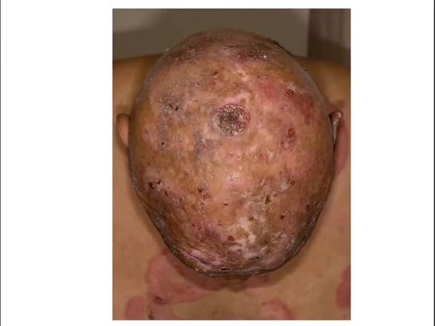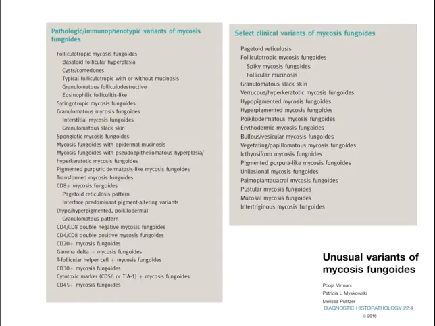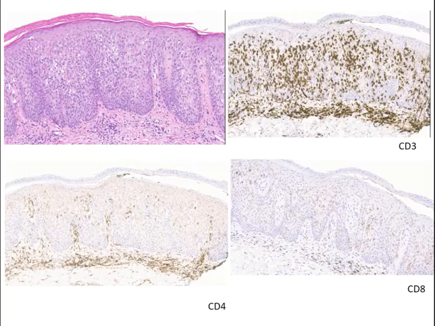If you are not aware of this variant of mycosis fungoides, you may be completely lost. So again, call your clinician, talk to them. And then, of course, you have a long list of all the variants of mycosis fungoides, all the phenotypes you can imagine. It is folliculotropic, syringotropic, granulomatous. So it's like anything you can imagine MF can make, and all the clinical variants of MF, just for you to be aware. You most likely will encounter a typical case, but every now and then you will have something that doesn't follow the rules.